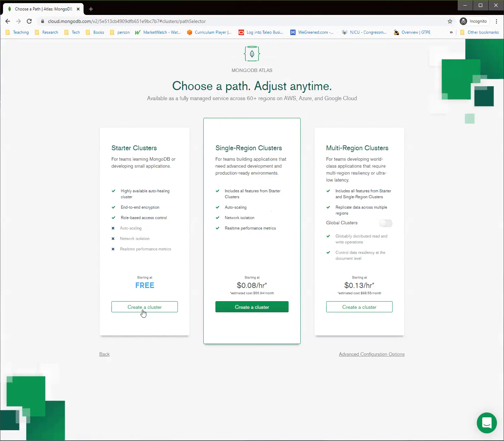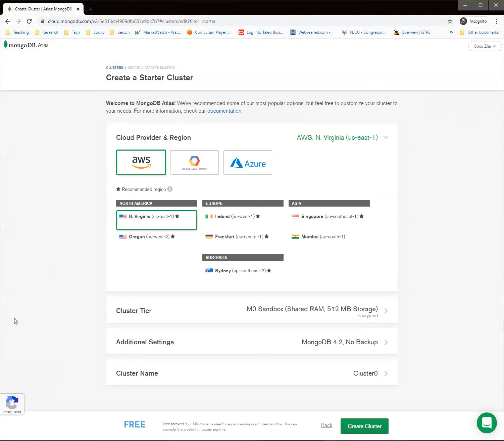There is a small button called create a cluster. You can click that, and it's going to show you different options. So basically, we don't need to worry about all the settings. We can keep everything as default since we only use it for practice purposes. At the end, it will ask you for the cluster name. It gives you the default name Cluster0. We can just use the default Cluster0, and it doesn't matter. And if everything looks good to you, you can click the button at the bottom called create a cluster.